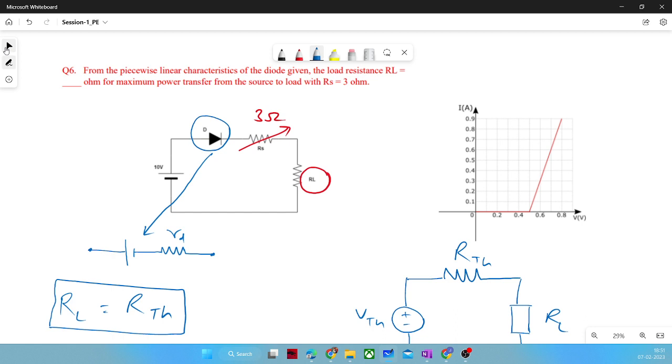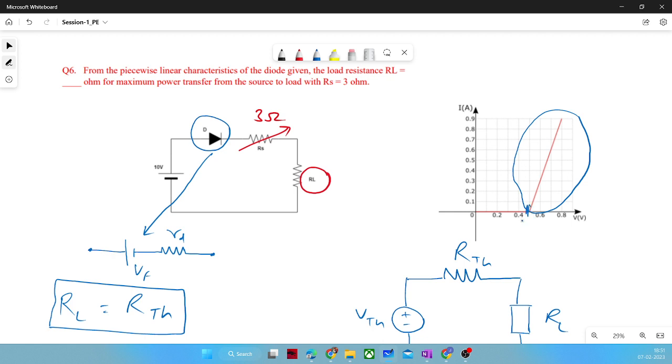I guess you must have an idea because in lectures it has been discussed that with the help of a graph or with the help of dynamic characteristics, how do you model a diode? And this is generally, yeah, slope. So many people are answering. So slope of this curve. So this diode is modeled as VF plus RD. Okay. So VF is nothing but this cut-in voltage.